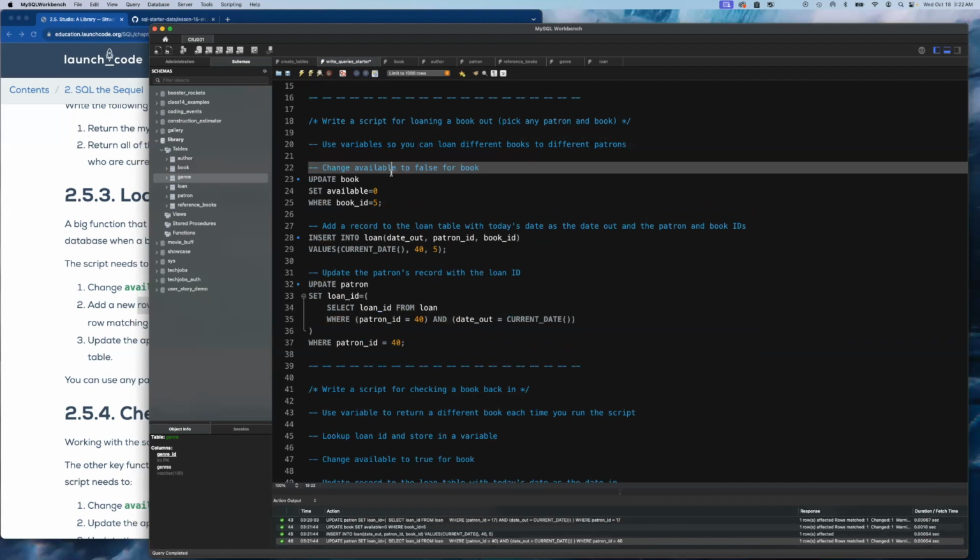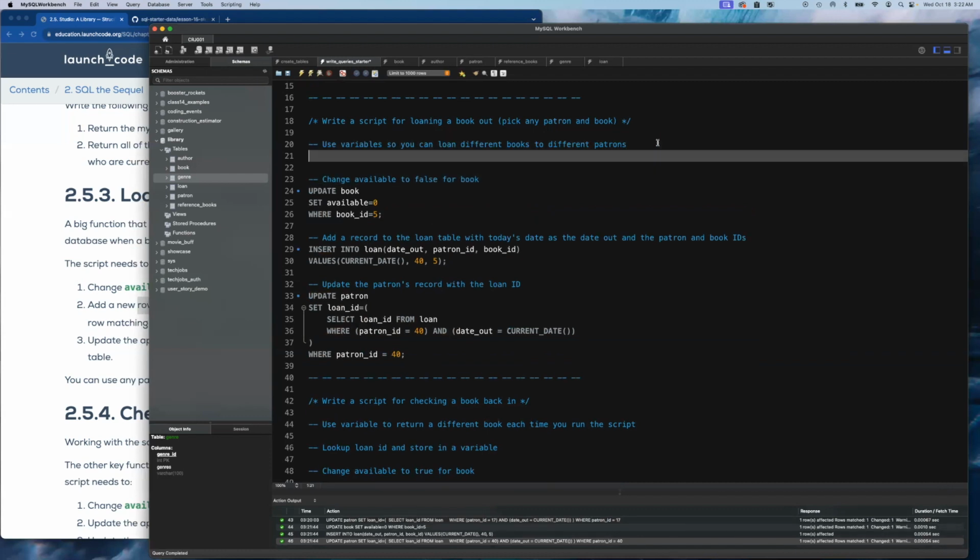let's talk about variables. This is something that I am covering in lecture, but depending on who your primary instructor is, you may not know about this, so I'm going to explain it. Basically, you can just use the set keyword anytime you want to create a variable, and then you just use the @ symbol with the name of the variable, and I'm going to call it book loaned, and set it to some value.